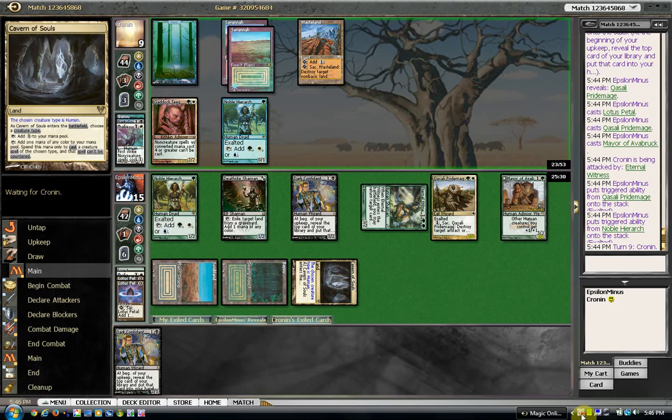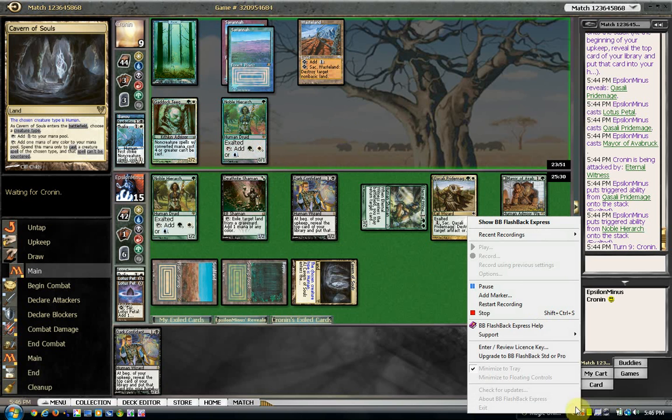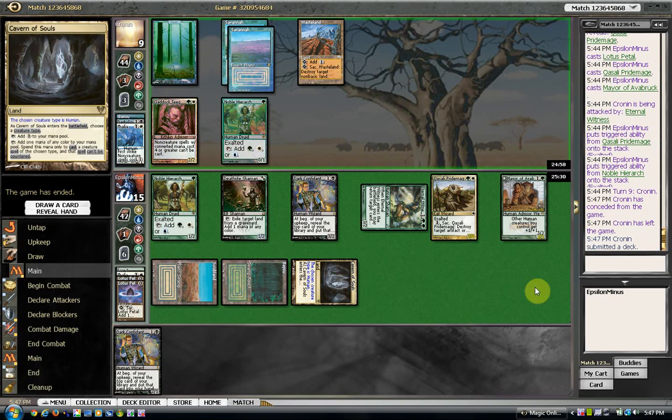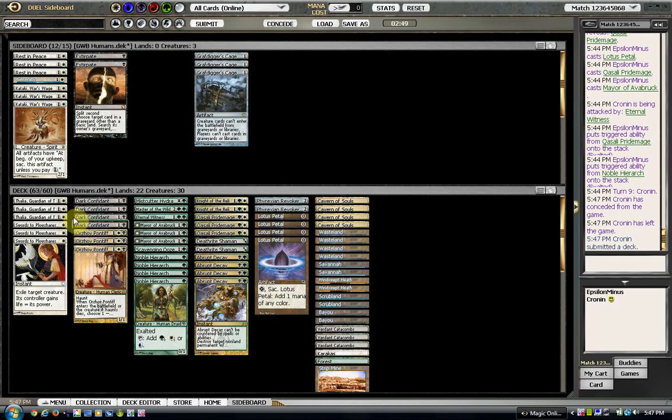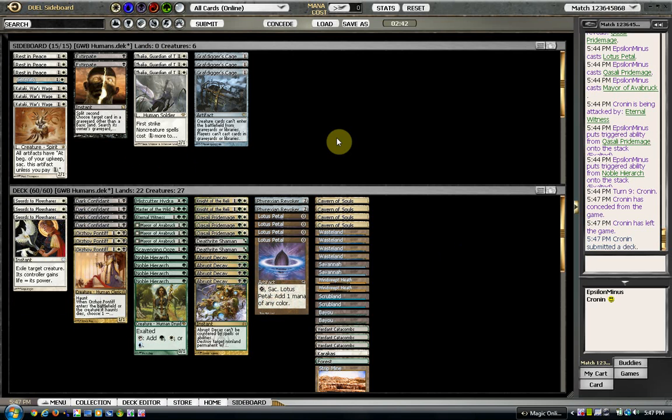I'm gonna pause until something happens. Alright, looks like he decided that he was between a rock and a hard place, so I managed to take down game 1. The only change I'm really going to make is Thalia's pretty useless since he's only running 5 non-creature spells, and Pontiff's pretty good since half his creatures just die to it. So I think that's the only change I'm going to make.